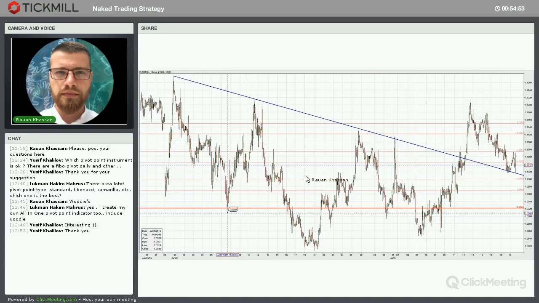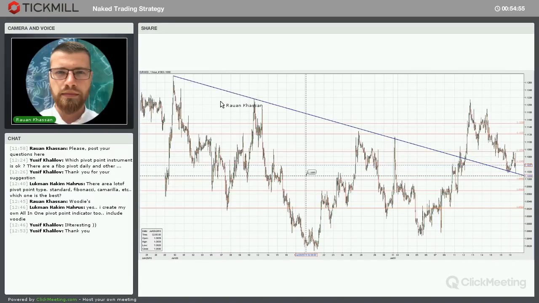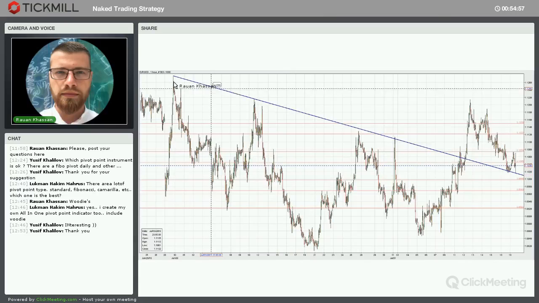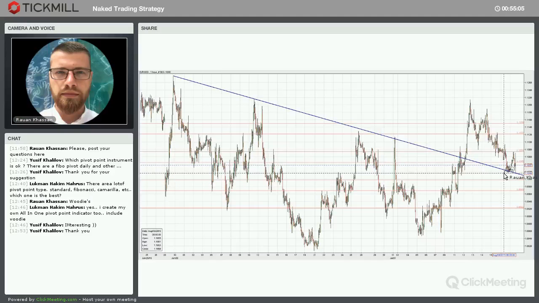The other important point of the hourly chart is a descending trend line, which is marked in blue and starts at the end of June 2015. Currently, it gives an immediate dynamic support level for euro dollar. Once we see that the price goes below this level, we are able to see its decline to the next level of 1.0922.